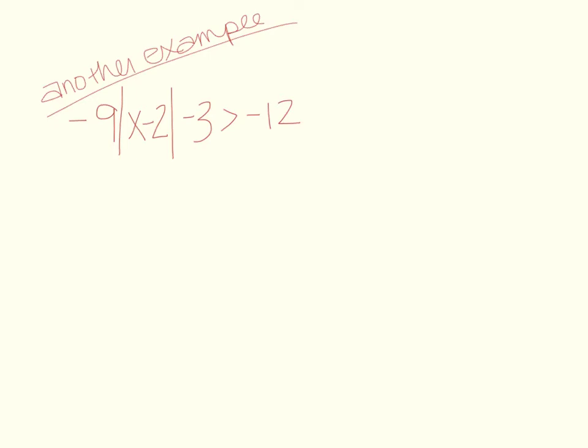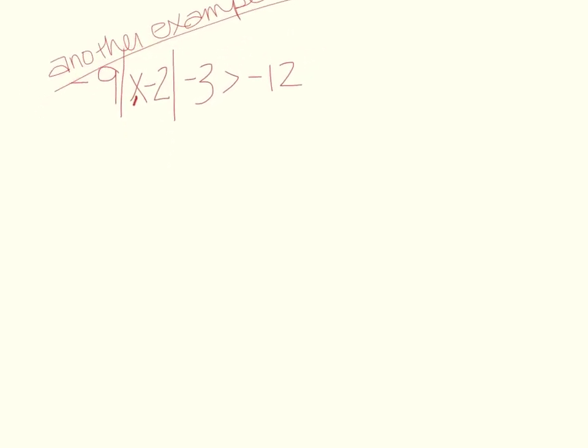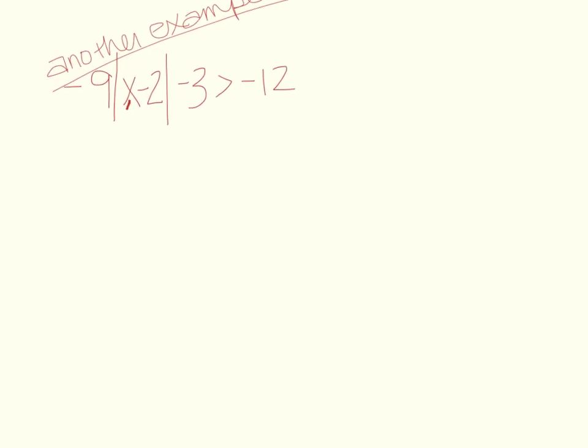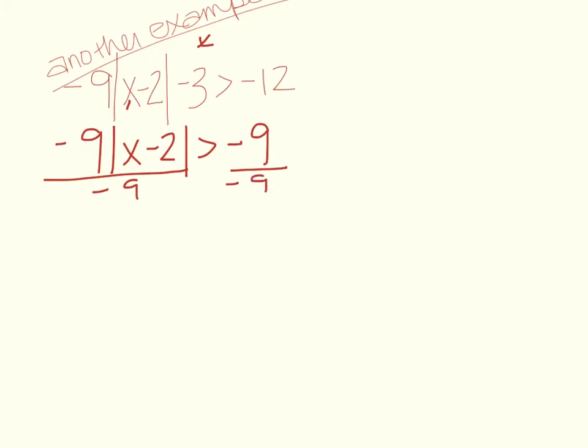All right, so let's go ahead and look at a crazy one here with all sorts of things going on to make sure that we've got this down. I'm going to make this a little bit smaller. Ooh, I didn't know that those would be changing. That was cool. All right, so the first thing that I want to do is to move my negative 3. So I get negative 9. Now I'm going to divide both sides by negative. What happens when you divide both sides by negative? Did you answer? I switch the sign.